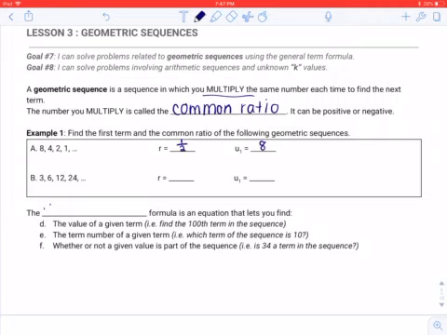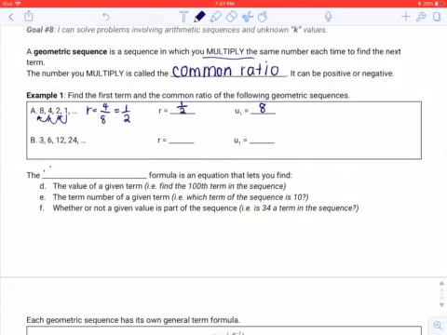For others, it might be easier to use the same trick that we use to find the common difference, except instead of subtracting, we're going to divide. So I can find my common ratio there by doing 4 divided by the term before it. 4/8 simplifies to 1/2. I could do 2 divided by 4, also simplifies to 1/2, or 1 divided by 2. All right, let's move on to B. My first term is 3. My common ratio is going to be 6 divided by 3, 2. Same thing as 12 divided by 6, also 2. And 24 divided by 12, also 2.